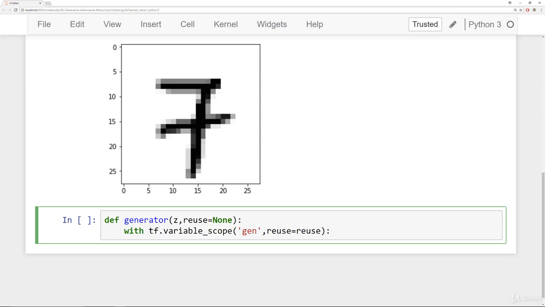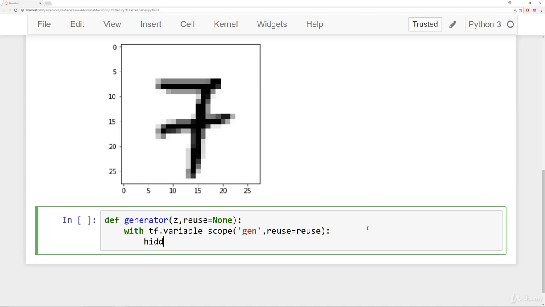So you can either set this reuse as none, or later on what you're going to see is we'll set it as true. So you might be wondering, well, what is this variable scope for? Well, the goal of variable scopes in general is to allow you to basically have modular sections or subsets of parameters. So those belonging to certain layers, that way when an architecture of a layer is repeated, so when you call this generator function again, the same names of those variables can be used within each layer scope. That's going to make a little more sense when we actually see how we use this function, because we're going to be using it over and over again. So keep that in mind, that we're going to be using this variable scope, and this reuse we're going to pass in later to be true. So we'll kind of touch on that later on.